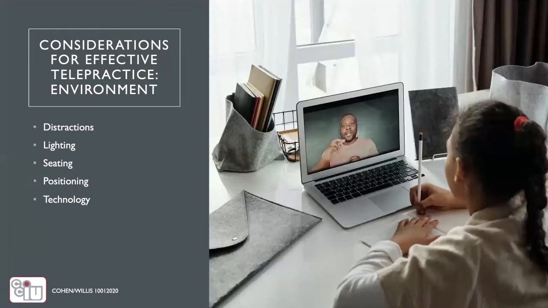Having a plan for technology troubleshooting in advance helps instructors and e-helpers know what to do in the case of technology problems. For example, we recommend providing the family with the teacher or therapist phone number and having the family's number easily accessible. We also recommend that you create a document outlining these environmental considerations to share with your families.